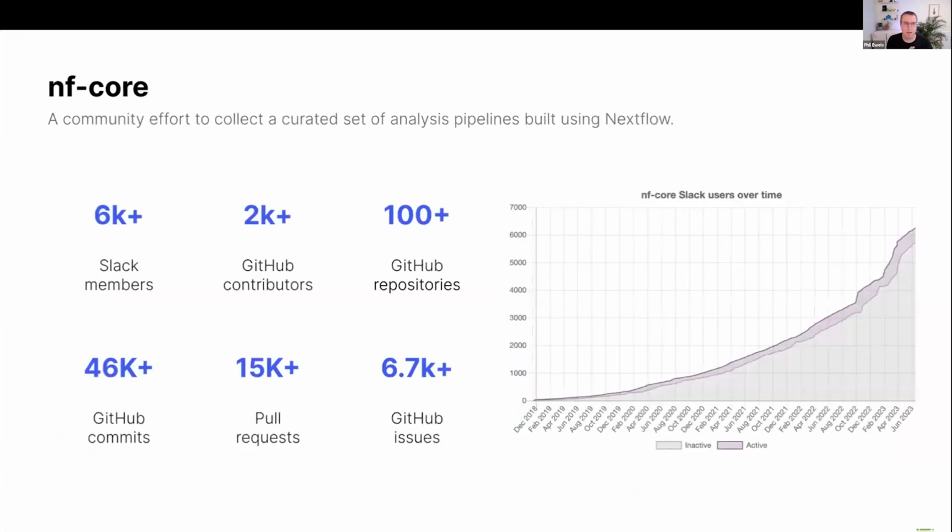But the main focus of this webinar really is going to be NF Core. And NF Core is not owned by Seqera, but it's supported by Seqera, and it's an open community that was formed around Nextflow. NF Core has grown in parallel to Nextflow. The two projects are obviously very intertwined, and I could never have predicted we'd get to the point we are now, with over 6,000 people on Slack, over 2,000 people contributing via GitHub, via issues and pushing code. Just phenomenal growth in the community, and no signs of slowing.